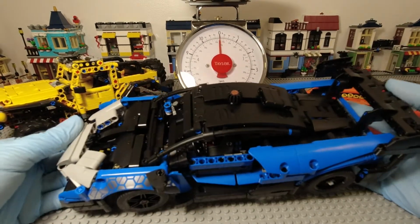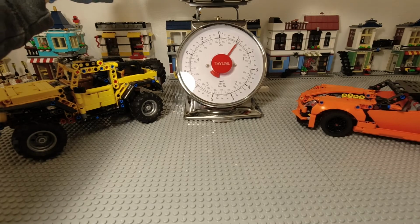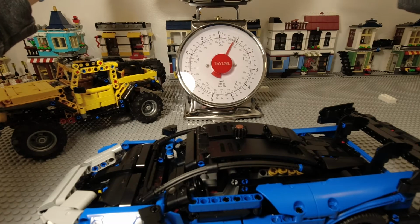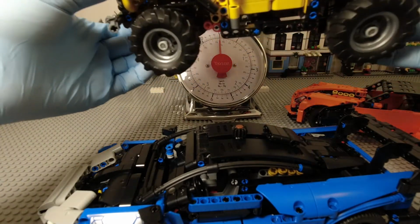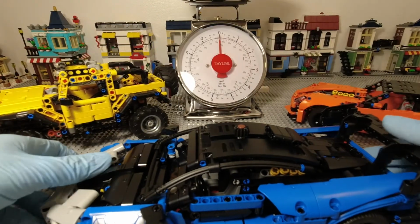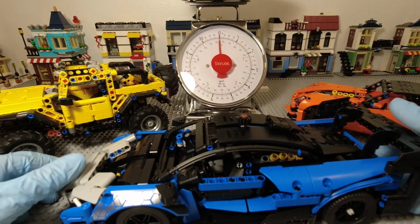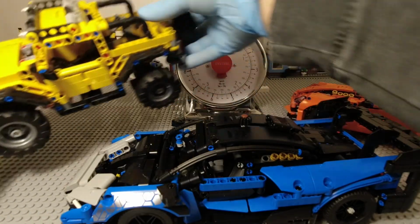And they're all $50. Yeah, the McLaren comes with 830 pieces, and it weighs 17 ounces. The Corvette comes with 579 pieces and it weighs 14 ounces. The Wrangler comes with 665 pieces and it weighs 16 ounces. So maybe my initial impressions of this are true. It's heavier, beefier, more detailed, has the most pieces between all of these for 50 bucks. It's built pretty strong, not that the Jeep isn't. The Jeep is probably second strongest.